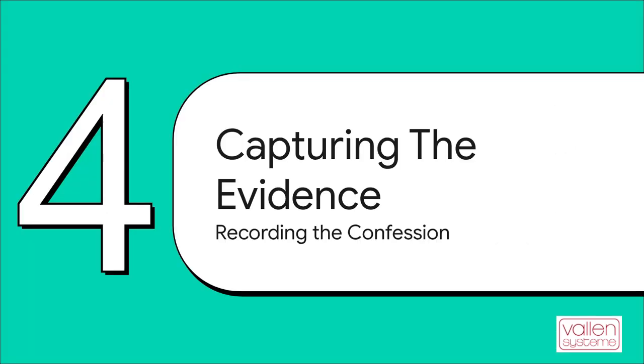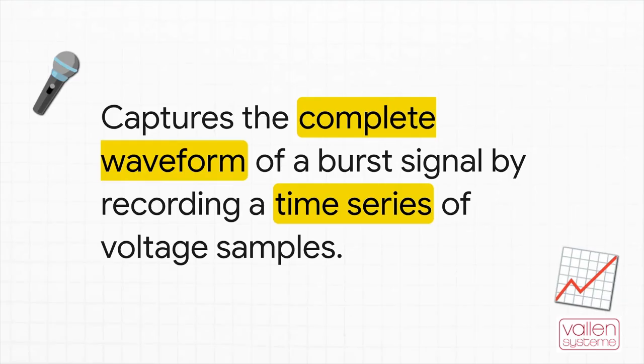Okay, we've picked our strategy, we've fine-tuned our sensors. Now it is time for the final step. Capturing the raw evidence, the complete sound wave, the material's actual confession. And this is the job of the transient recorder. As soon as a sound gets past our threshold bouncer, this high-speed microphone kicks into gear to record the entire waveform from start to finish. This gives us the richest, most detailed piece of evidence you can possibly get.